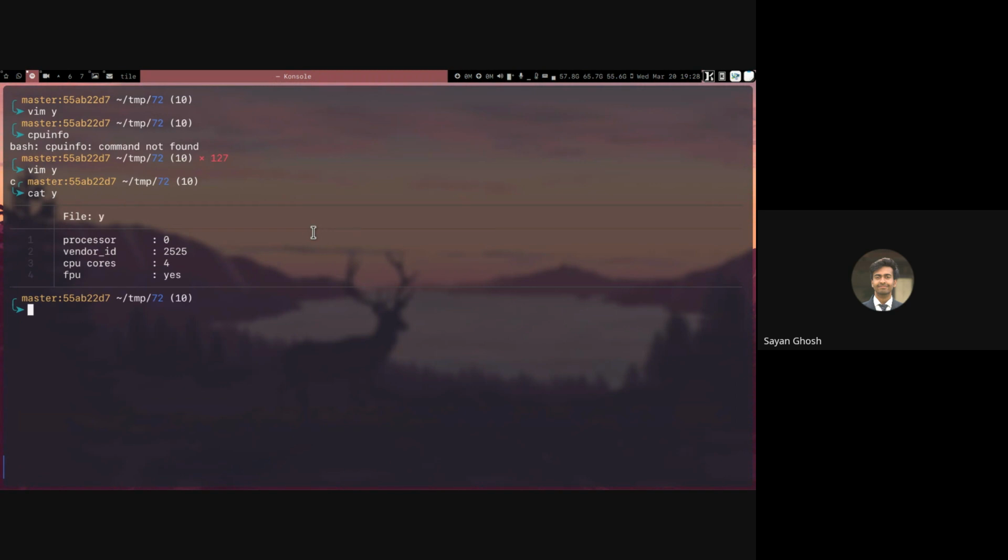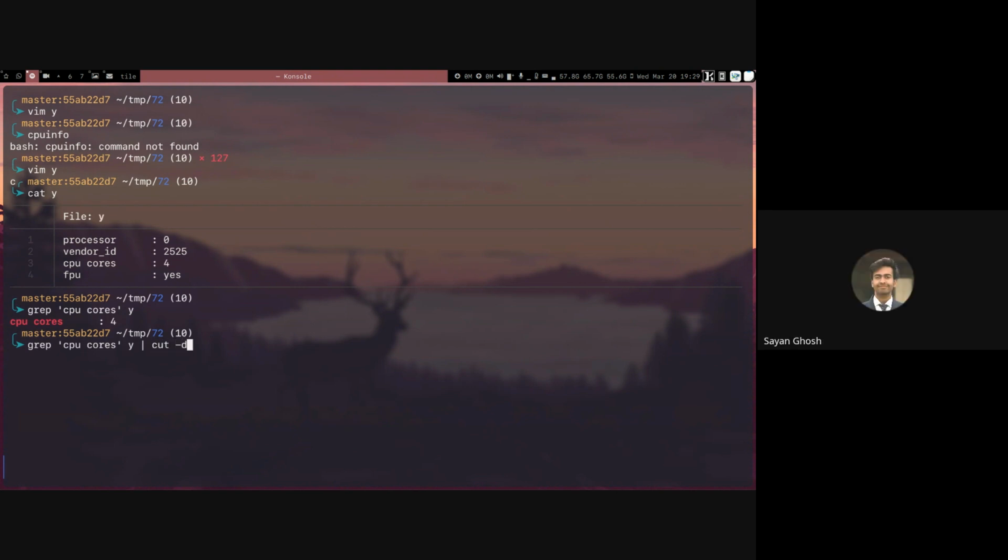So what should we do? First, we grep out CPU cores, right? So I grep CPU cores from this file. This gives us, out of all these lines, only the line which we are interested in. Then which command do we use? The cut command.